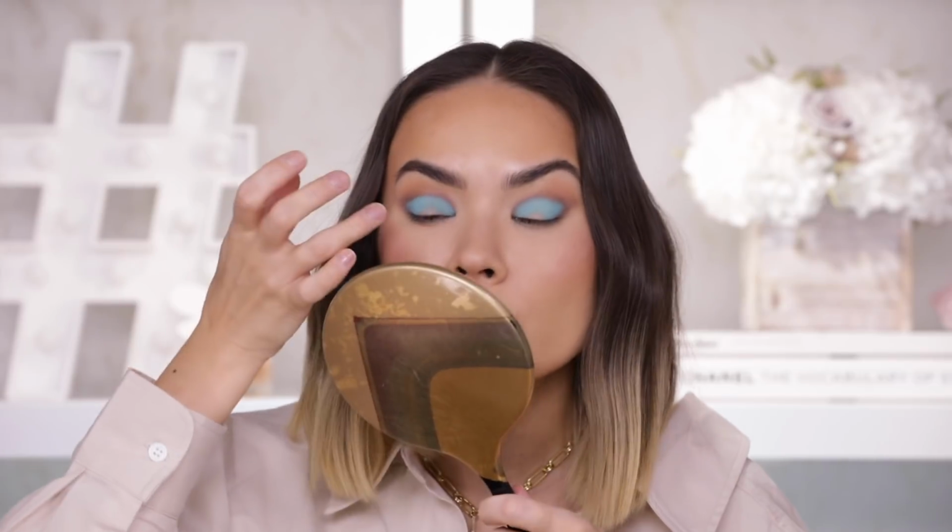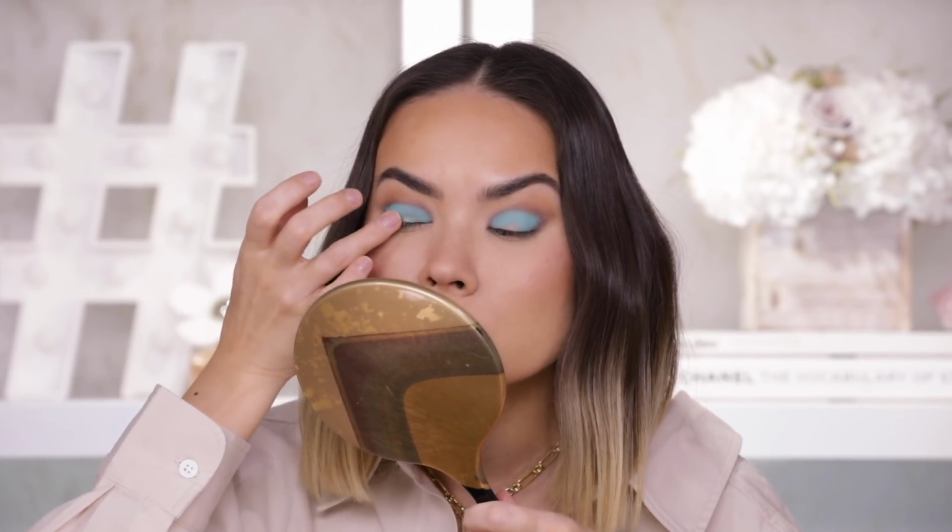You can probably see I left a tiny spot here in the center because I want to add a little bit of that metallic teal. It's actually almost the same shade, this Divinity and this Bud. Definitely very similar vibes. Actually, Divinity is a lot lighter and Bud is a lot darker. I'm gonna go for Bud though. It's just a pinch prettier to me, in my opinion.